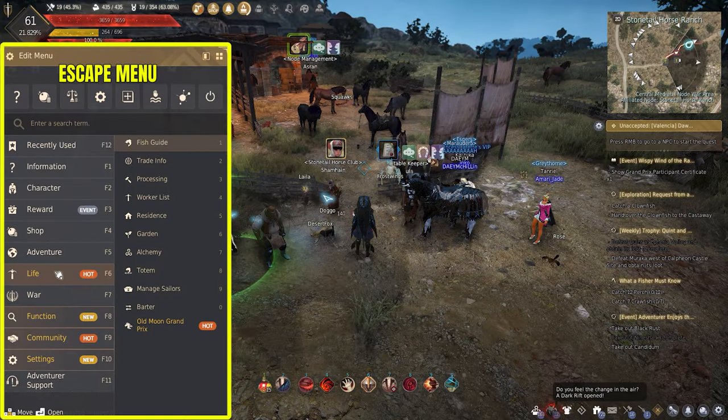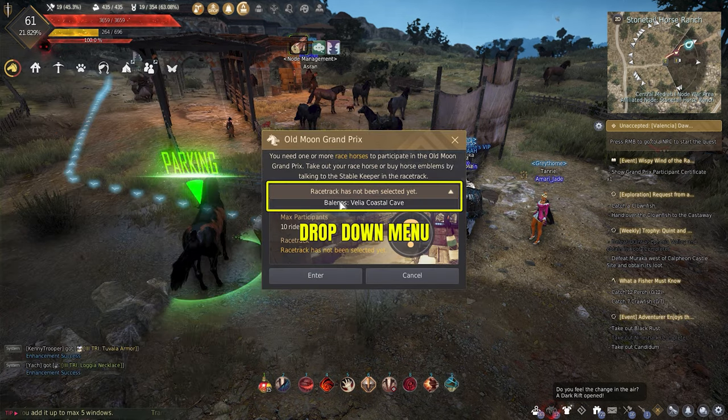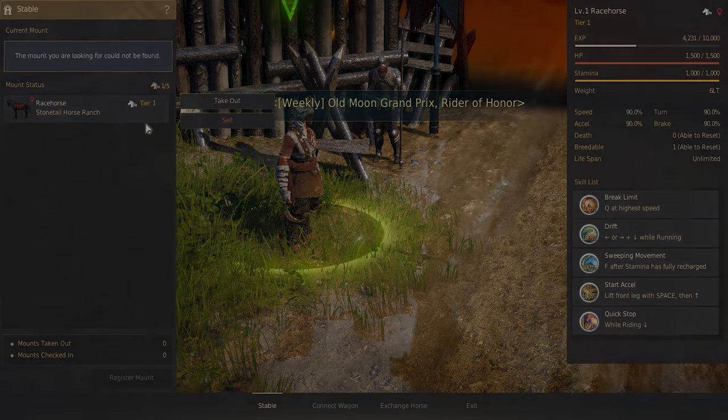You can participate by opening the escape menu, click the life tab, and select Ullman Grand Prix. A menu will appear, click the drop down bar and select a racetrack. Currently we only have one racetrack, but once you've selected it, click enter. Once you've entered the track, speak to Miles, the stable keeper. Here you'll be able to buy, register, and withdraw a racehorse.